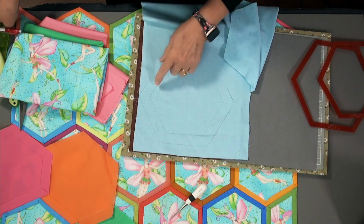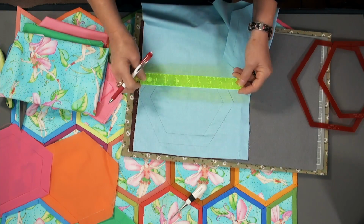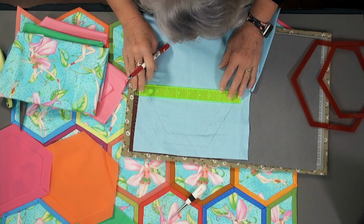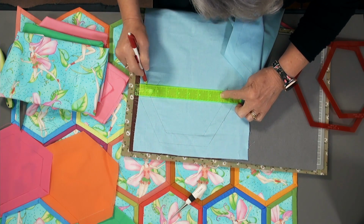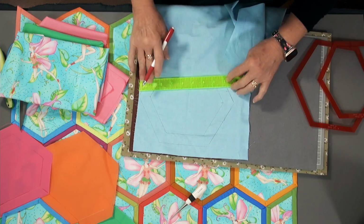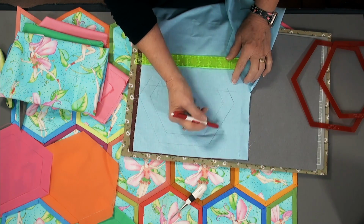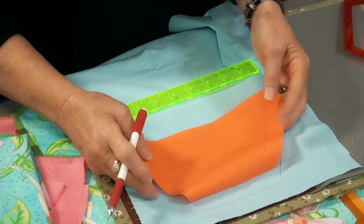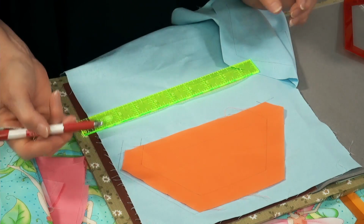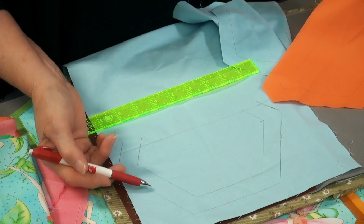Now, from this point down, we need to add 1 inch. So if you use this little ruler, you're going to get that exact measurement, or if you have a bigger ruler, use it. But I just find this is a very handy ruler. So that is going to be our side piece. Here we have it, drawn and cut out, exactly as I've just drawn here.